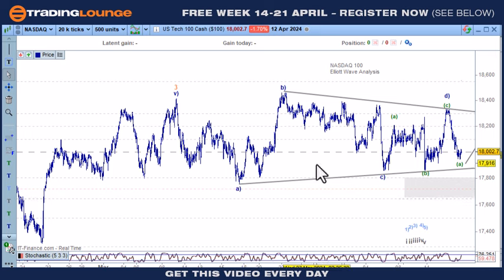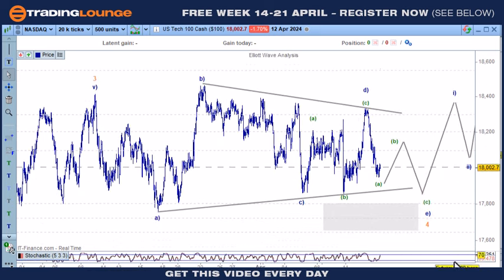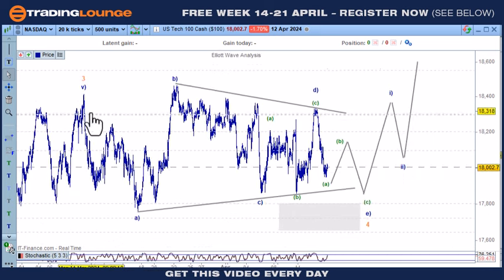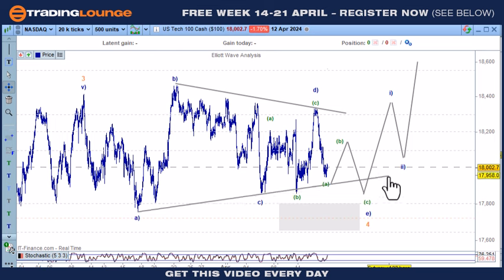Be it right or wrong, we've got this as a triangle pattern here as wave 3. The takeaway is that this move is sideways and has a lot of overlapping wave structures, so it's corrective. It's a bullish corrective pattern that will see a move to the upside, as an A and a B and a C and a D and an A, B, C to finish off the E wave. It may or may not settle on the trend line here.